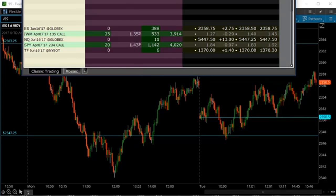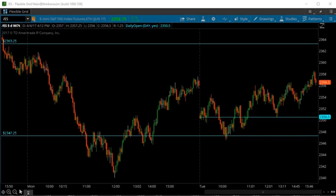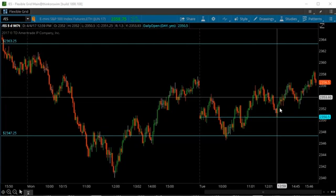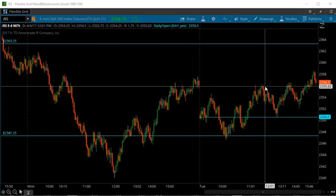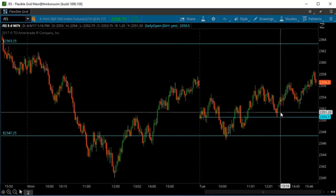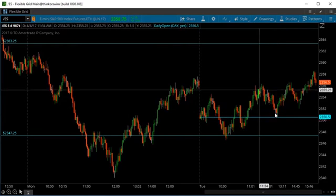Now, today's move pretty much had my P&L all over the place. The rally from this morning up to about 23.55s, I had $2,300 in open P&Ls. On this pullback to the low towards 50.50s, the lowest I saw it go was about minus $300 or $400. So I had taken a $2,300 winner and not taken any profits on it.